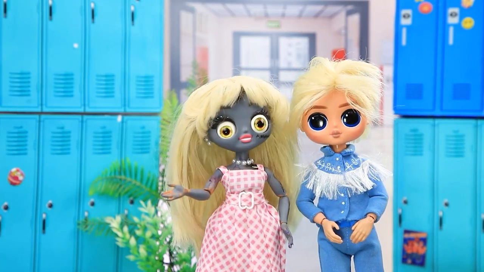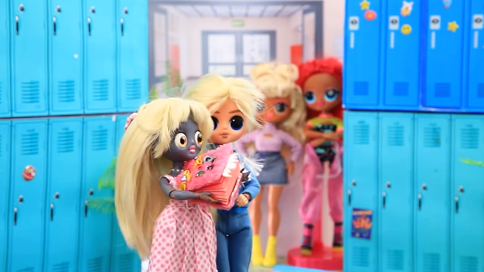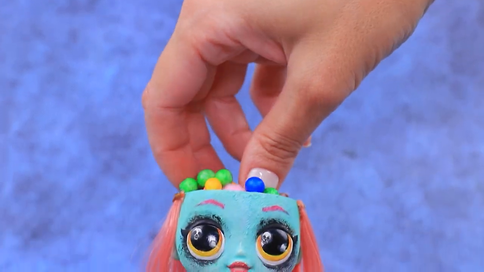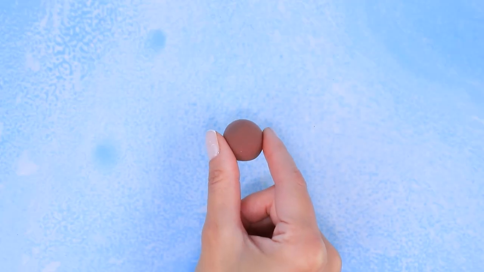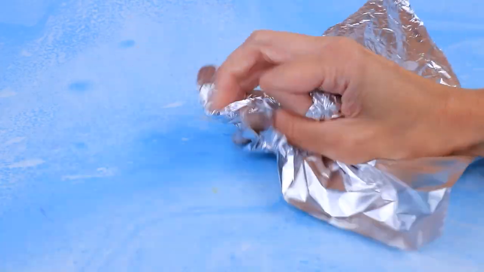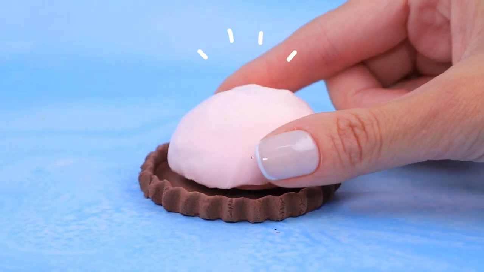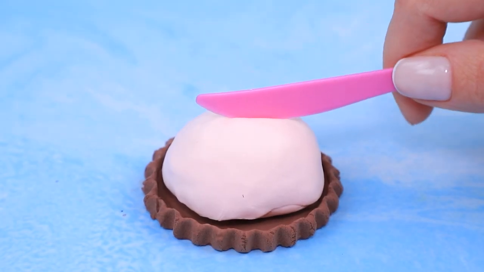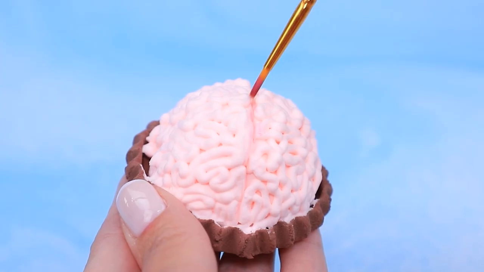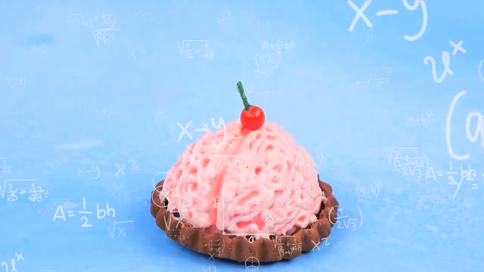Barbie returns with Ken. Oops, where's my diary? I'm here. Taking someone else's belongings is not allowed. Yummy, yummy, yummy. Let's take some light clay. Roll it into a ball. Crush the foil. Put clay on top. Mark a line. Is that a syringe? Squeeze out some brain folds. An unusual brain cake will delight zombies.